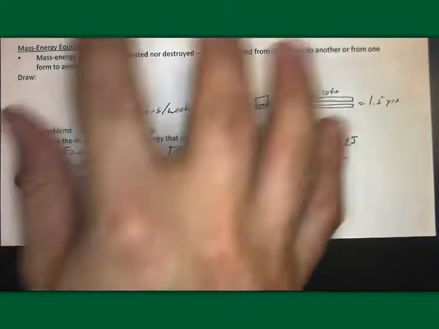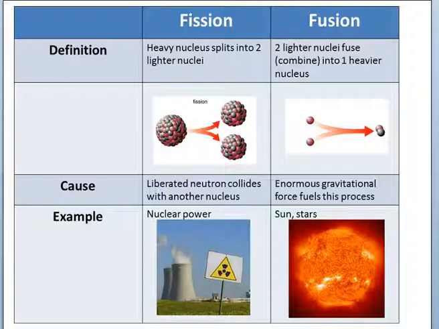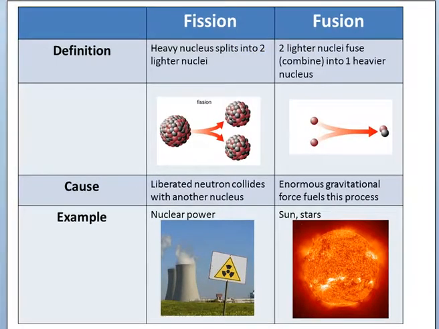All right, so let's go back up to the top of the notes now, and we need to talk about some nuclear reactions that happen. There are actually 4 nuclear reactions or processes that occur that you need to know about. These are the big ones. These are the 2 that you need to know about. These are big nuclear reactions, fission and fusion. We get lots and lots of energy from these. This is where the nuclear energy really comes from.